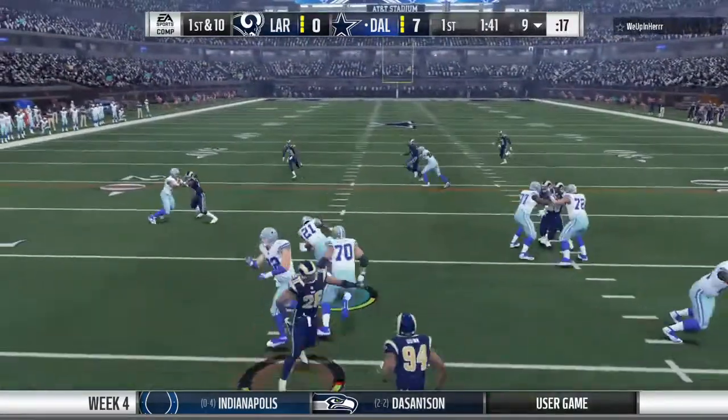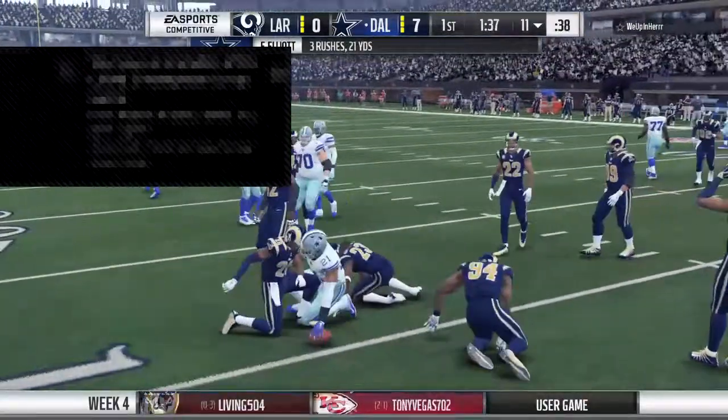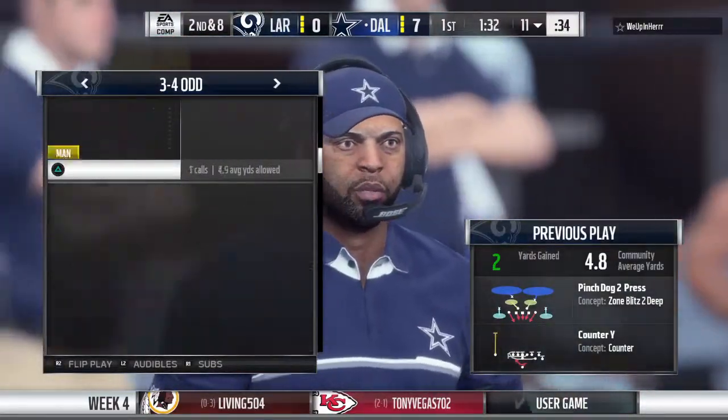They start on the ground with Elliott. And a short pickup here as he'll get across the 10 to the 11-yard line. 2 yards on the pickup there. It'll be 2nd and 8.